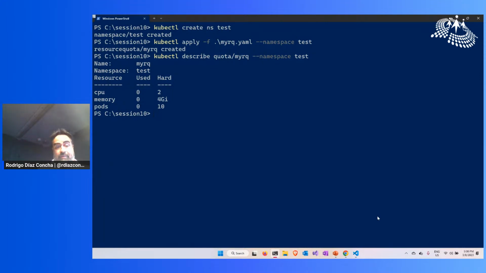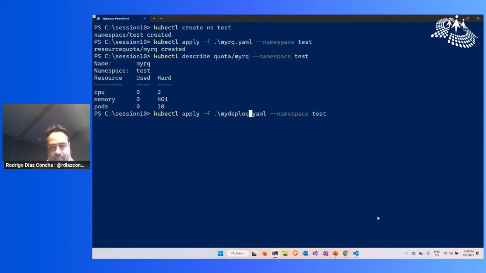And in the middle, we can see the used number of objects or the limits of those compute resources, right? In this case, because I don't have any kind of object inside that namespace, of course, those values are 0.